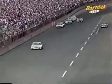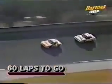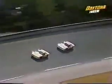There we have the position. I think we've got Dale Earnhardt being closely followed by Darrell Waltrip. I'm pretty sure that they're now first and second after that rash of pit stops. Indeed, that is the case. There are your leaders. And third will be Dick Brooks in the number 4, not far behind them. Well, Brooks has had a terrific day. He had a good stop too.